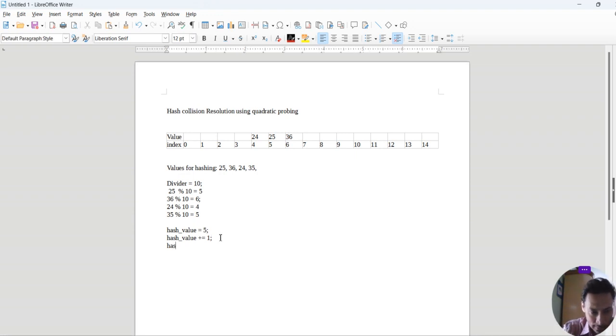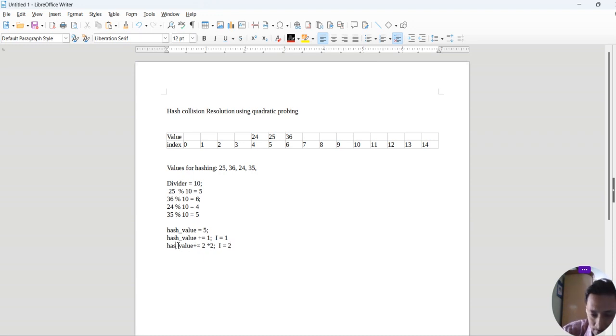So again I will increase this hash value, this time by 2 into 2, that is, I will square the value. There will be a counter. That counter starts from 1 to 3. So here suppose i is the counter and i is 1. Then i will be 2, so 2 will be squared.